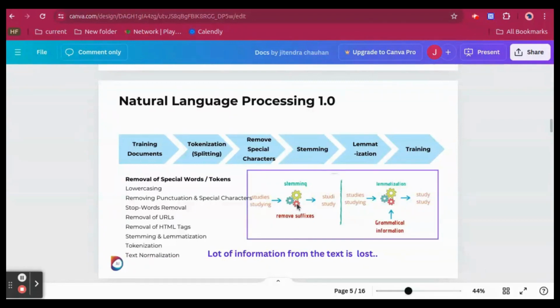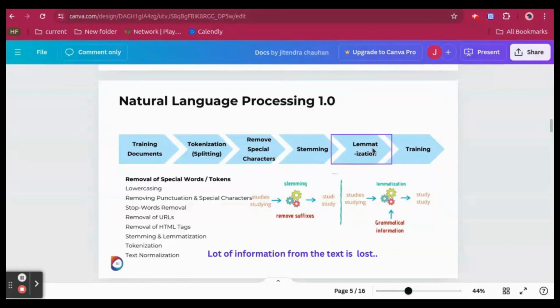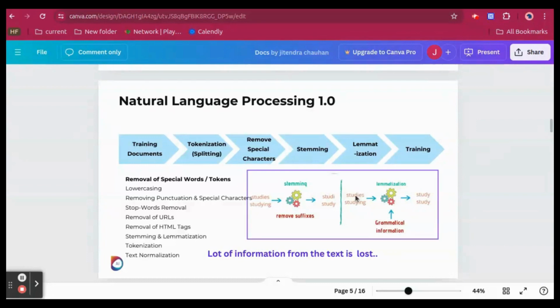It used to simplify words, such as if you say studies, then it would be converted into either study with a Y or just studi, which is a base word. We call it a stem, like in a tree, we have a base. In the same way, it used to remove certain things as a suffix and convert the word. Then there is also a process called lemmatization, which means various words will be converted into one word that captures the meaning of various other words, like analogies and all those things.